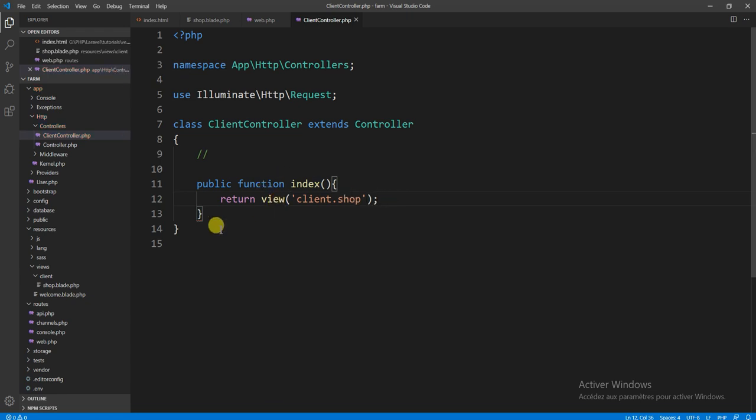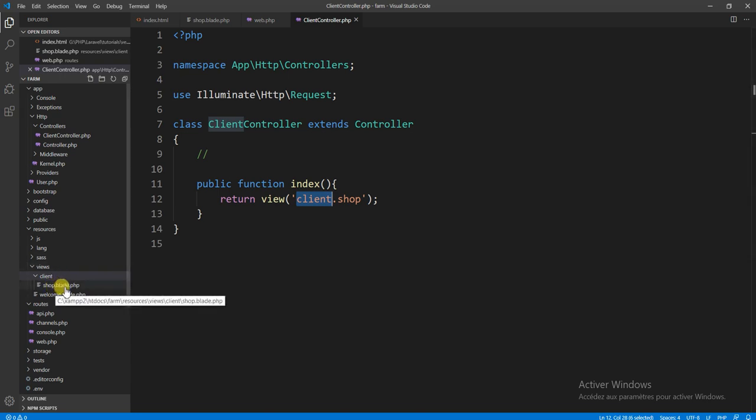Why view? Because we refer to the views folder. Inside of our views folder we have the clients folder, and inside of our clients folder we have the shop.blade.php.